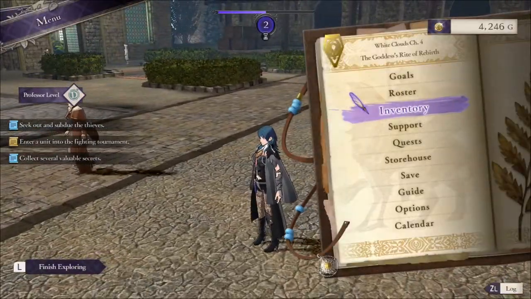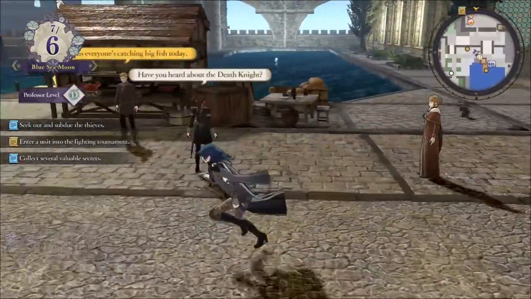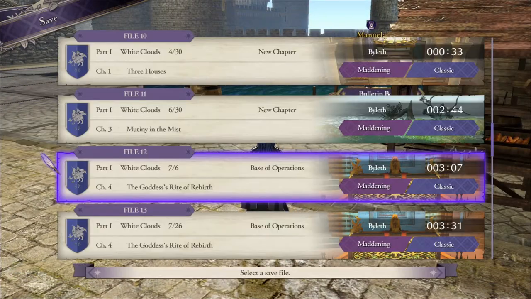Okay, weird, he joined me during the week. I thought just at B rank he just flat out joined. Uh-oh. Okay, there still is the chance he'll join me randomly throughout the week, so I haven't given up on that yet. I'm gonna drop a save, though, just in case.